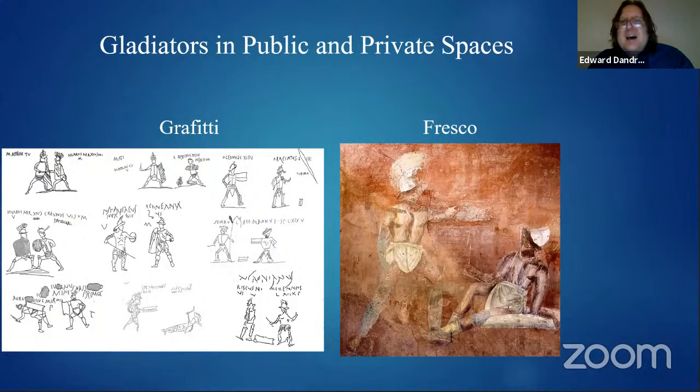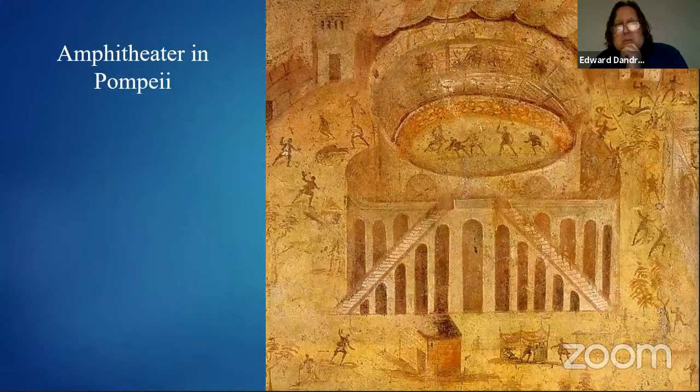Then we can see frescoes, for example, within the private domain, which is the equivalent of a Green Bay Packers fan throwing down a Green Bay Packers rug on their floor, so to speak, or a picture of Aaron Rodgers on their wall. So we can see here that frescoes or the wall paintings of the elite even maintained interest in gladiatorial combat. And then, of course, the very famous painting of the amphitheater of Pompeii, which also served as someone's private art that they took great pride in.